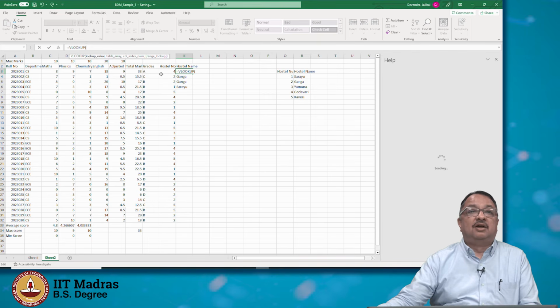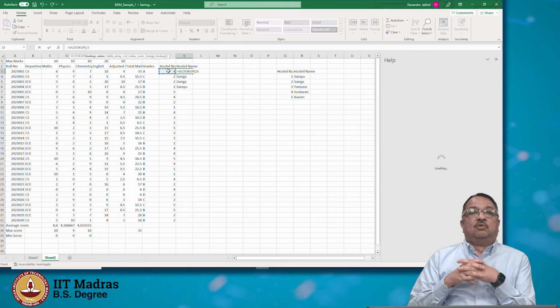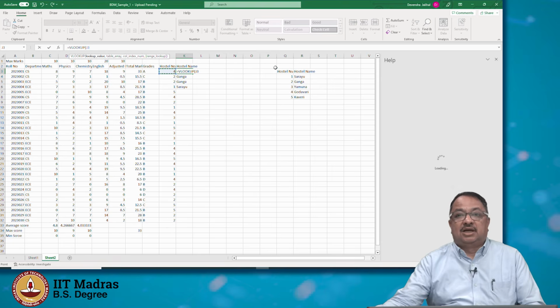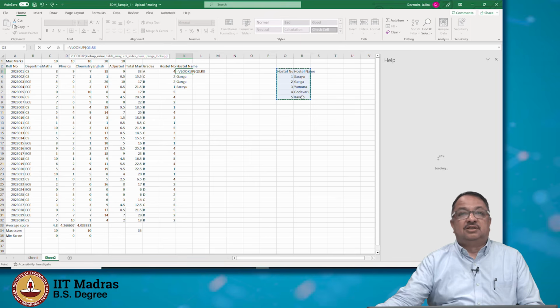And the value I want to look up is this value, right. I want to know what is the name of hostel number 4, and where can I look this up? I have a table in which this data is available, right. So, sorry, what did I do?